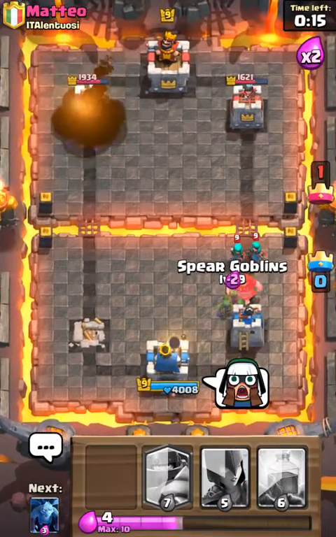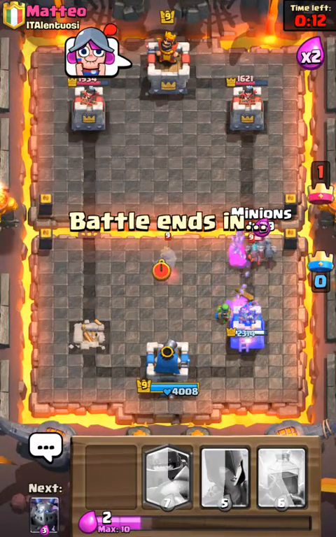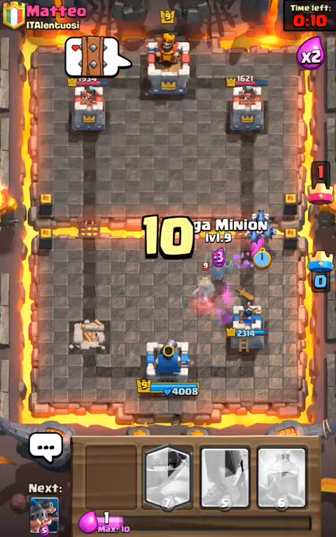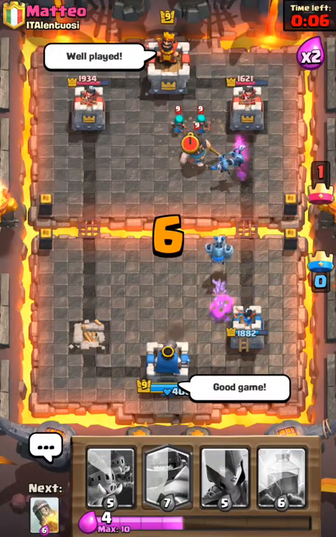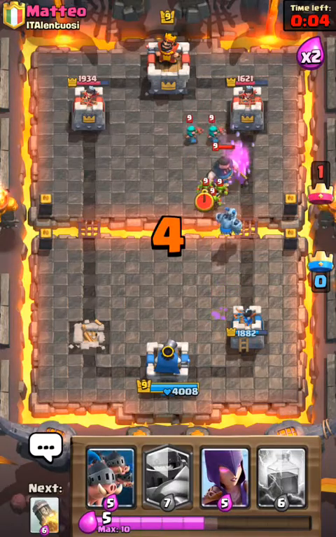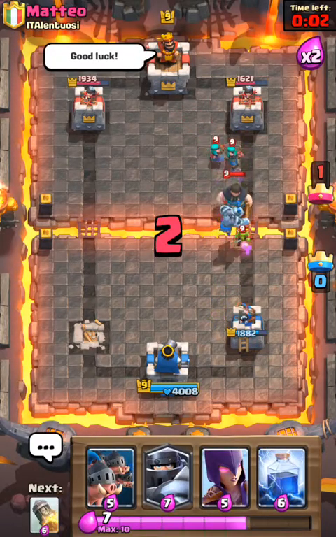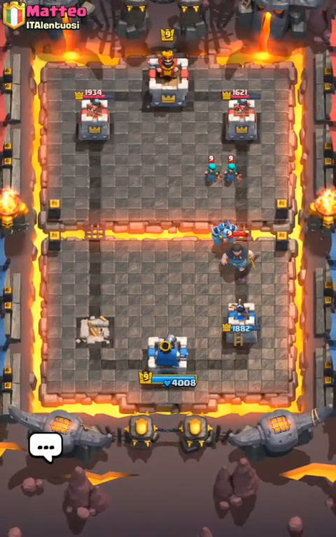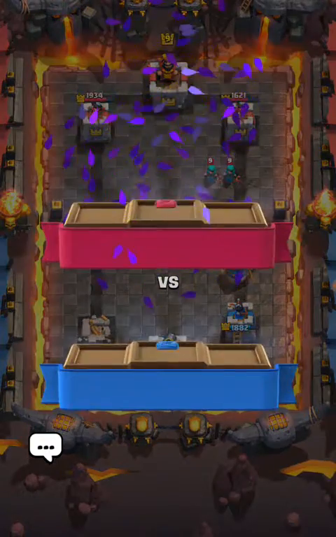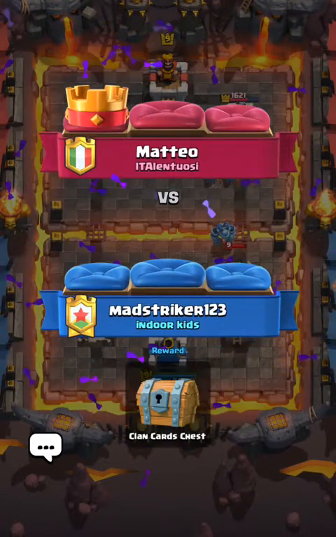Okay, this was not a really fun game right now, to be honest. This is a really sad game. Anyways, good game. I was really bad at that. Okay. Maybe we can go and try out some other stuff, right? I guess. Okay, let's just see how this goes. Okay. Match over. Nice, nice, very nice. Okay, there we go.